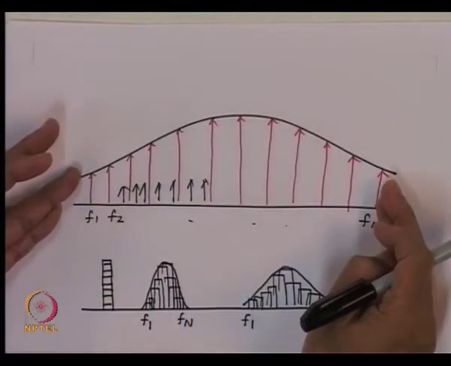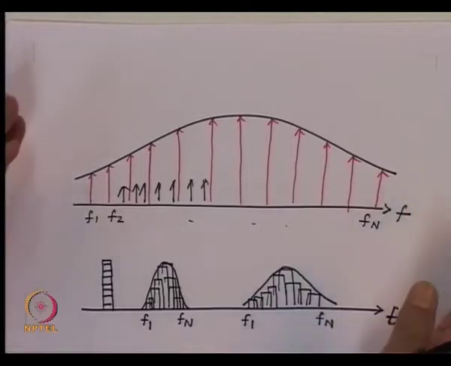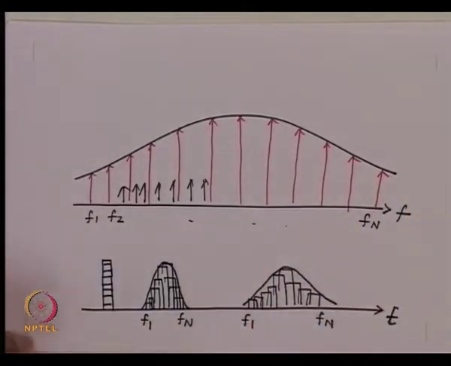So, two things now are important to observe here. If I talk about dispersion, then the pulse broadening is directly related to the intrinsic spectral width of the carrier. More the spectral width, more will be the pulse broadening. Also, the pulse broadening is directly proportional to the distance travelled, because the more they travel, the more will be the difference in the distance travelled by the pulses because of the difference in velocity. So, more will be the pulse broadening.